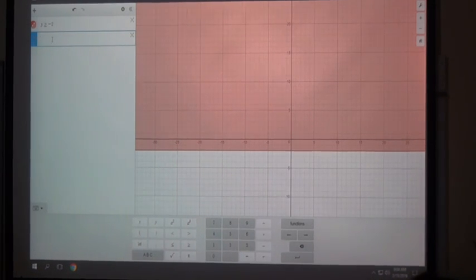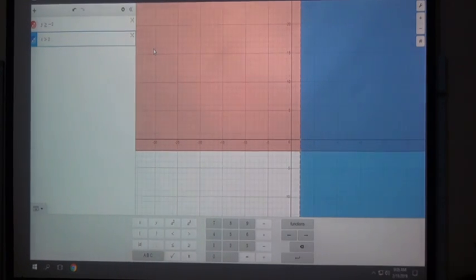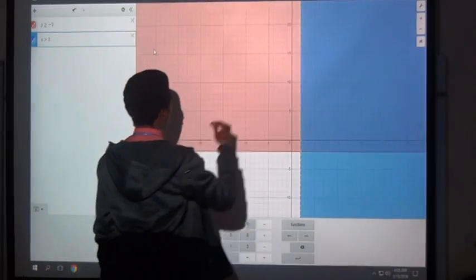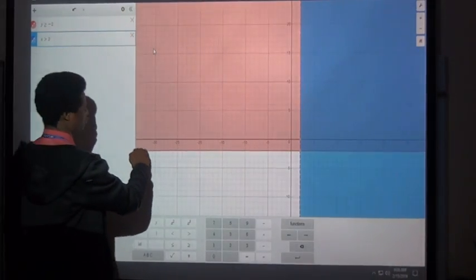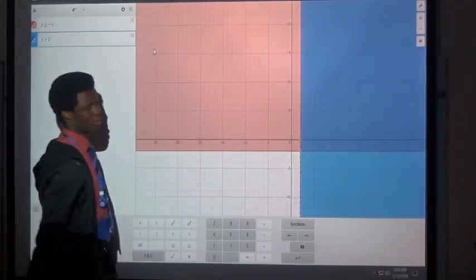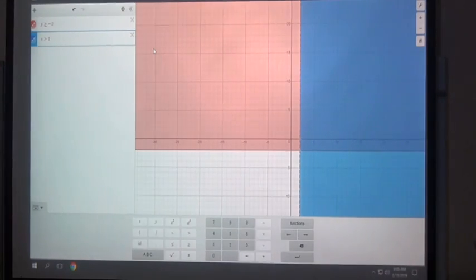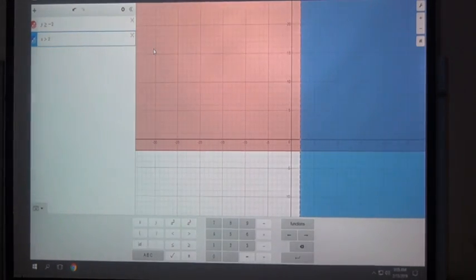So I do the first one again, X greater than 2. X greater than 2 comes with broken lines, and Y greater than or equal to -2 comes with a thick line. Does it make sense? Any question, please? You can try this with as many equations as possible for you to see the connection.